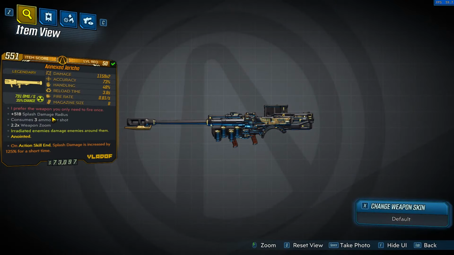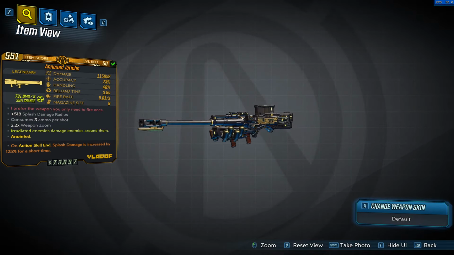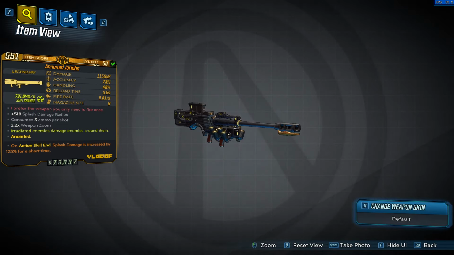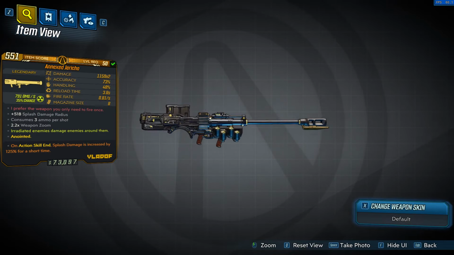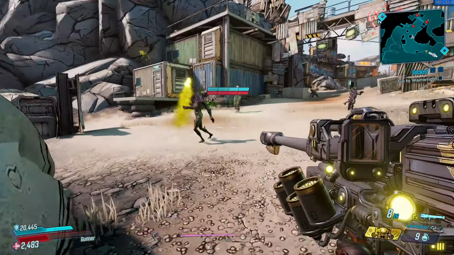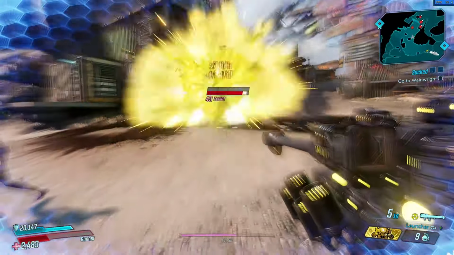This crazy looking rocket launcher is called Jericho, with the red text as a quote from Tony Stark in the Iron Man movie from 2008, where he fires his Jericho missiles after saying, "I prefer the weapon you only fire once." When you shoot this machine, its projectile will fly up towards the sky before it explodes and lets 3 smaller projectiles rain down on your enemies or yourself and explode on impact.